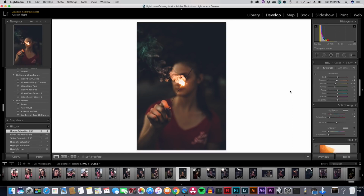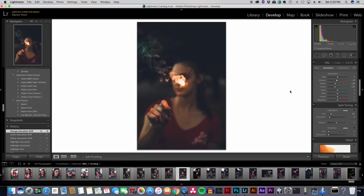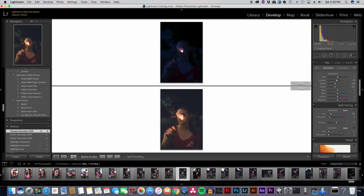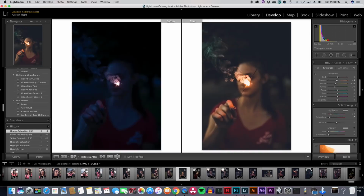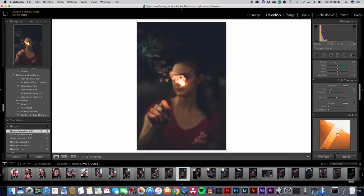If you want to see your previous photo, there's a button right below your delete or backspace buttons, the backslash. Press that and it'll show your before and after. Or you can click these buttons as well, just to ogle at your own work. So that's pretty drastic so far. I'm liking that. So let's see. What else does this need?